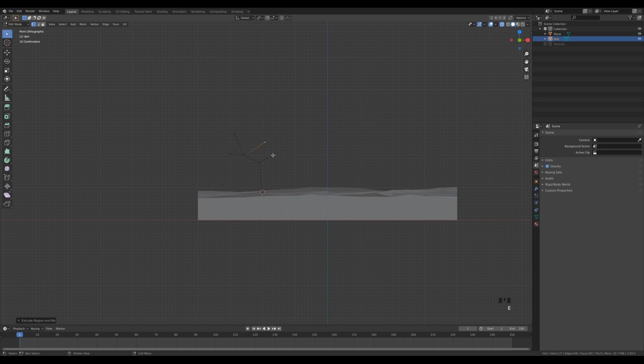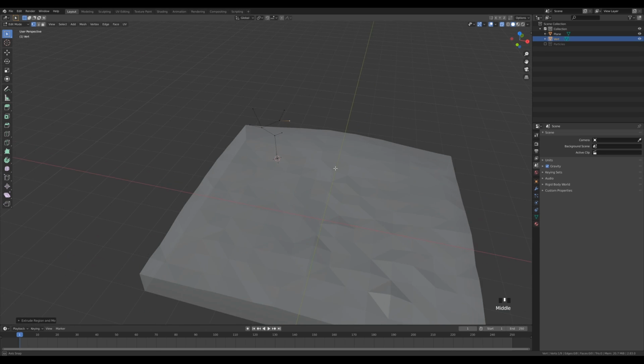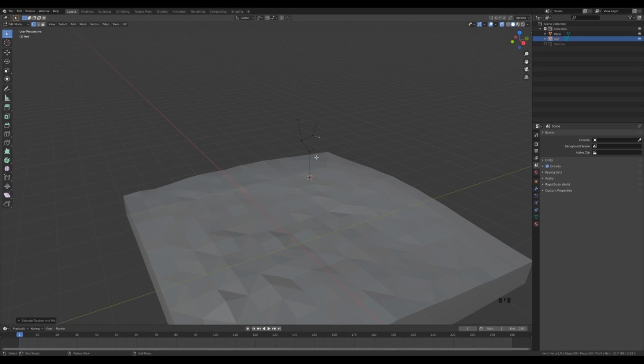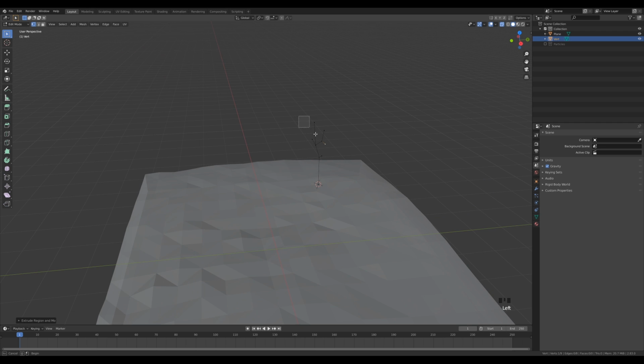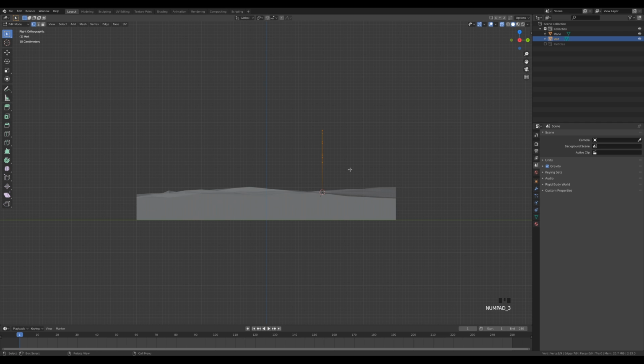And this should be fairly simple. Don't make too much complicated shape of the tree. I think something like this should work just fine. And now we'll need to move it in some other directions as well.